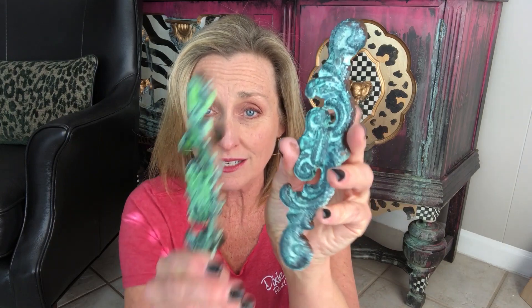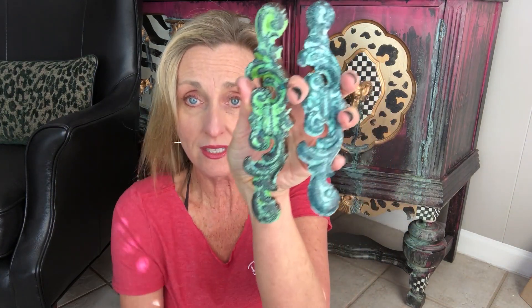Real quick, I'm going to show you. Right here behind me is the piece I've painted in my own home, and this is sort of a blue-green color. It used copper paint with both blue and green spray. I did that as well on my own hardware in my kitchen cabinets, and this is the look I got. It's a blue-green color, very different from the green spray. This is bronze with green spray; this is bronze with blue-green spray. So every single time you're going to get a different look. If you're a control freak, leave that control at the door because you need to just enjoy the experience.